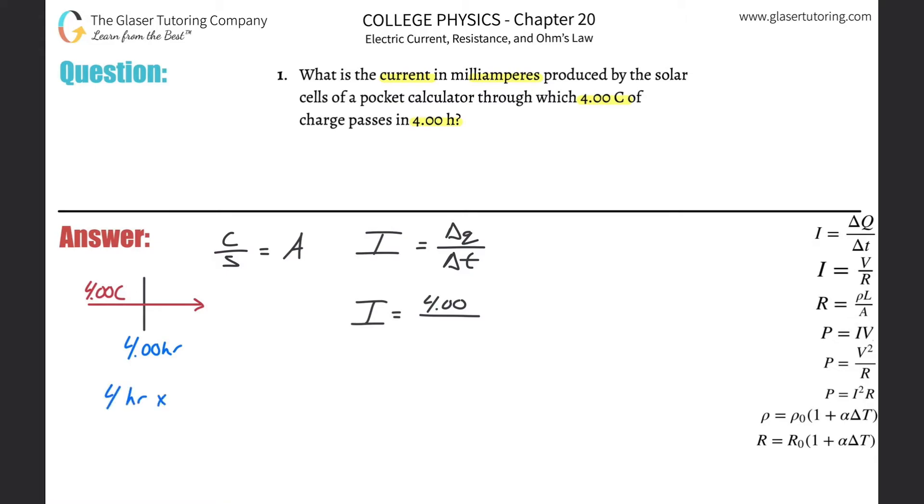We simply take the four hours, multiply it then by - you can put one hour on the bottom, 60 minutes in an hour, and then you've got every minute there are 60 seconds, right? So basically it's just going to be 3600 here multiplied by four. So what do we get? Plug it into the calculator and we get about 14,400, so 14,400 seconds are in four hours.